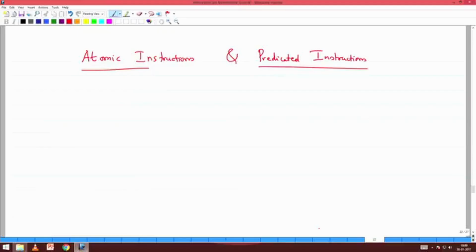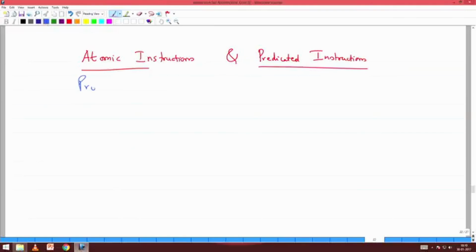Okay. Now, let us take one interesting problem that you will encounter in operating system, left and right. Whatever you touch in operating system, close your eyes and touch, you will have this problem. Okay. And that problem is called producer consumer problem. What is a producer consumer problem, right?